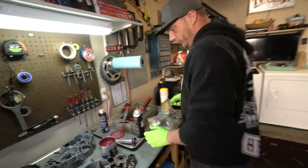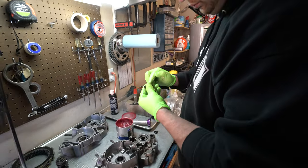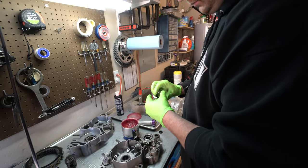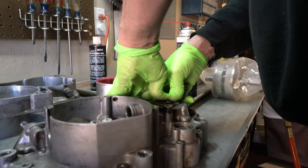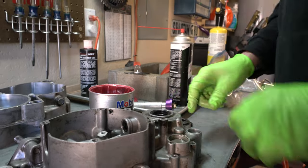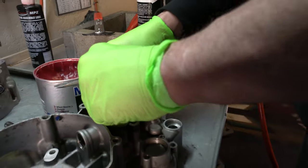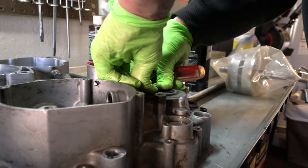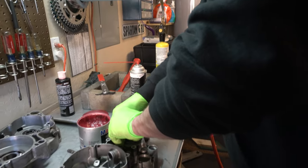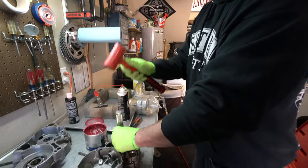Same steps — just slowly push on the edges and work your way around until it's flush with the case. This one went in too deep there, so we can get underneath and very carefully pry it up — just got to be really careful not to damage the seal. This has got a weird drop point in it; it keeps popping. What I might do for this one is just get it seated and then use the seal driver to ensure it sits evenly.